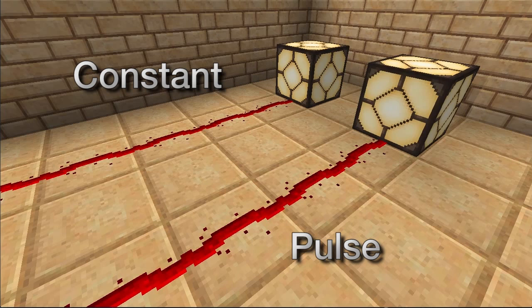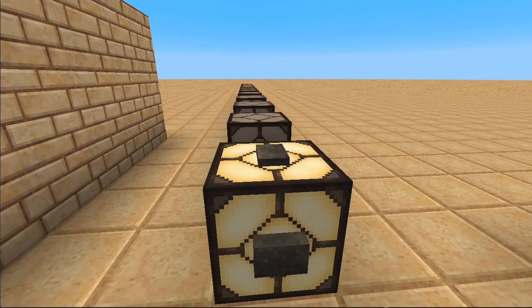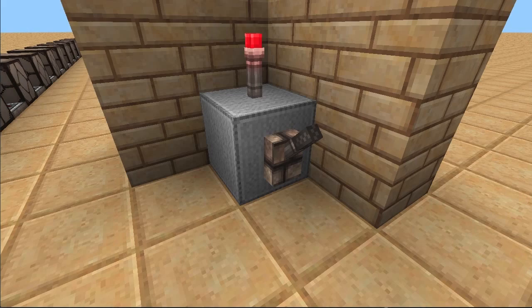A pulse is a short on-off signal that travels through the redstone circuit. Now, one of the easiest ways of producing a pulse is with a button. If you push a button, it generates a short pulse and then turns off. In order to generate another pulse, you need to push the button again.